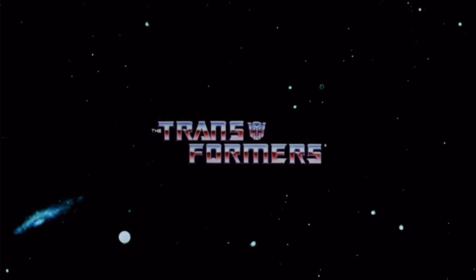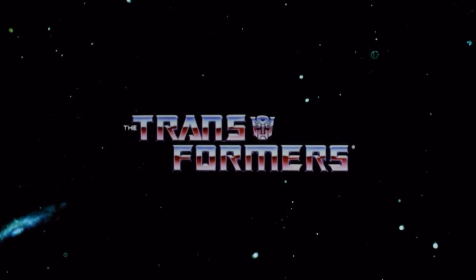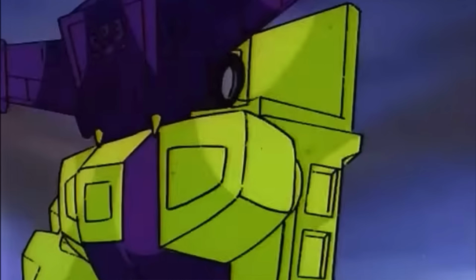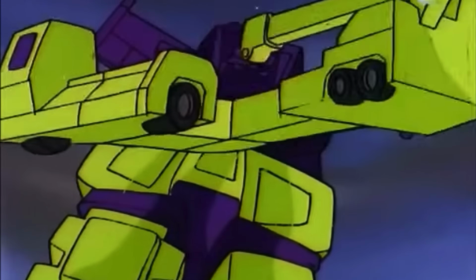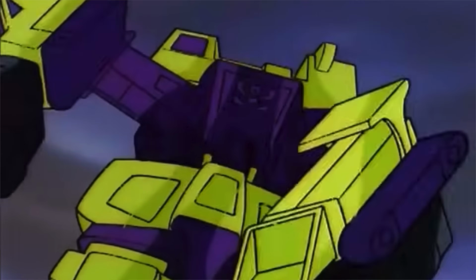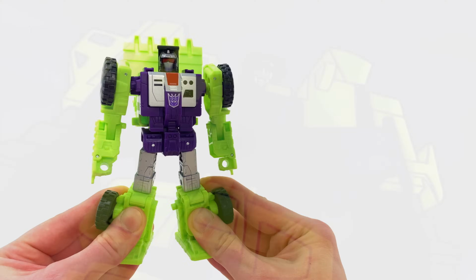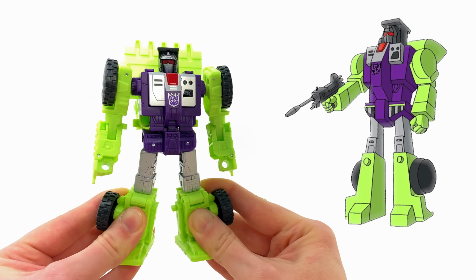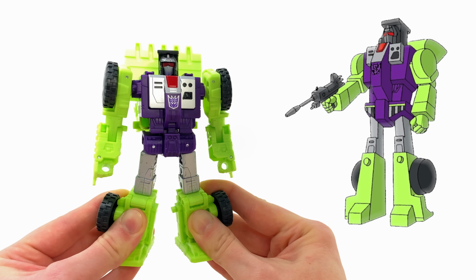For today's video, we're going to be checking out the Transformers Studio Series 86 Voyager class Scrapper, the leader of the Constructicons and the first of 6 components, which once combined will form the mighty Devastator. And as we put up an image of how he appeared in the original cartoon, this guy's design has always been fairly straightforward, and in this case, I think they've absolutely nailed it.